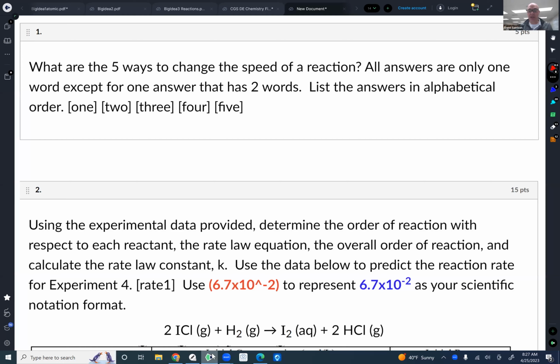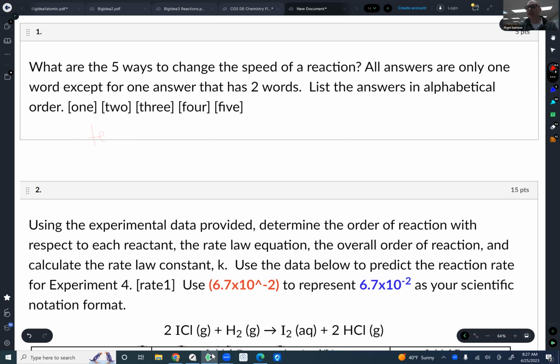Okay. So in this one, the first question is not about batteries. This is about reaction rates. We haven't had our quiz on batteries yet. So this one is asking you, how do we speed up reactions? 5 different ways. So the first and easiest one is for us to talk about temperature.